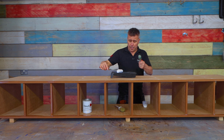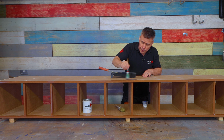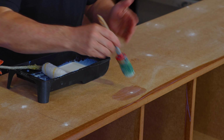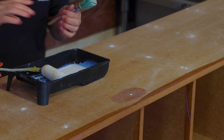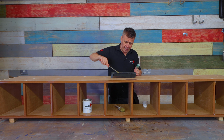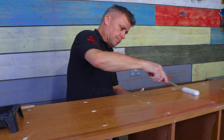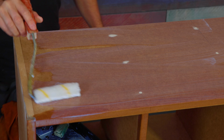Now some people may get their brush and just go over the actual filler like that, which is fine. What I'm going to do is just do one solid coat all the way across it. That way I know I'm going to get a smoother, even consistency when I apply the first layer of paint.